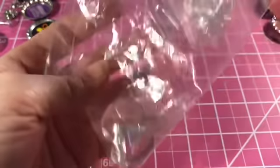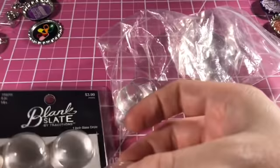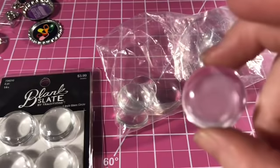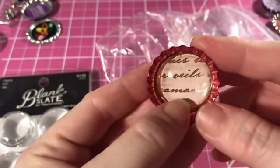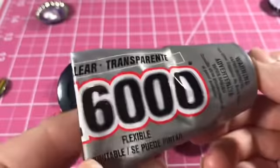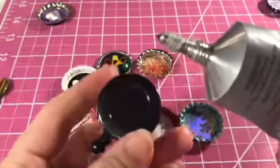I can't make those clear ones so I don't even try. These are round glass pieces — Blank Slate is carrying these at Hobby Lobby as well. They're four dollars for eight of them, but you can get them for two dollars because everything's 50% off this week. I'd say they put those 50% off like every couple of weeks. If you put that over a picture it actually enlarges it just a little.